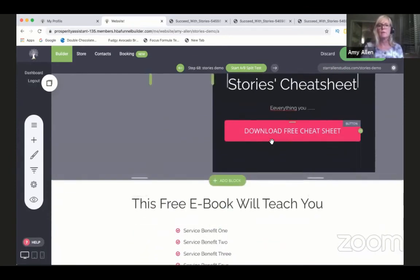And then when they click on the button, it's going to take them to a pop-up where they put in their name and email address, and they opt in to get their gift. They're going to be added to your autoresponder, whatever autoresponder service you use. That is the one other tool you do need if you're running a business online: an autoresponder. The funnel builder does everything else you could possibly want. You would send the lead over to your autoresponder, and then you have your first email that they get immediately when they opt in.